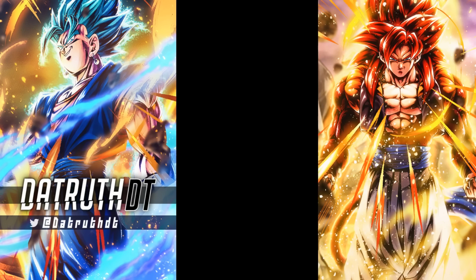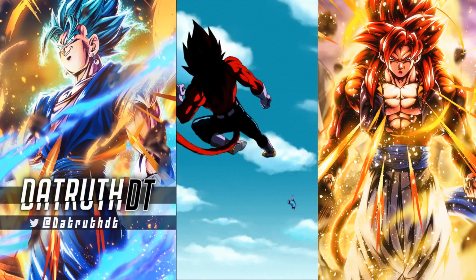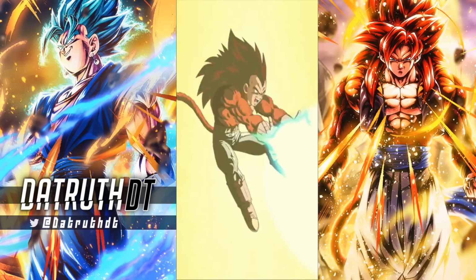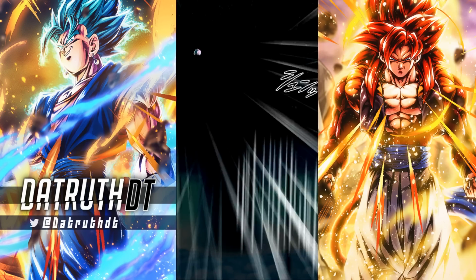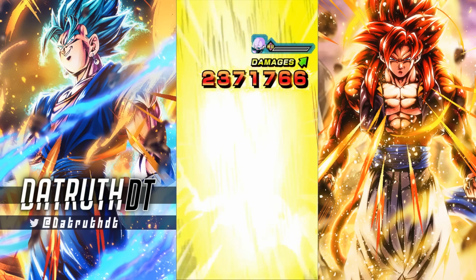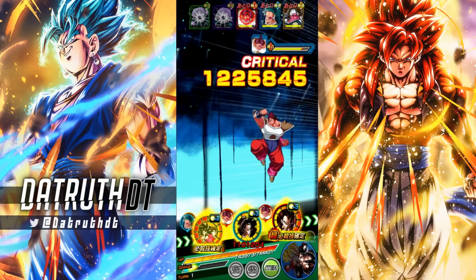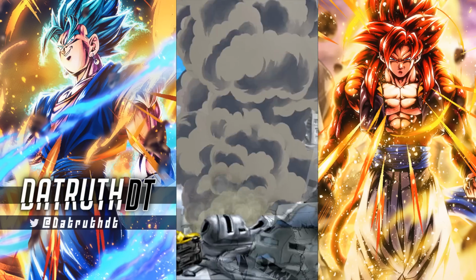Now, of course, with the LR Gods and the LR Super Saiyan 4s, these runs are much easier, as you guys would imagine. I will say that I actually probably thought it was easier to do many of the stages with Goku and Gohan's team and Cell's team. A lot of the stages were definitely easier with their teams.